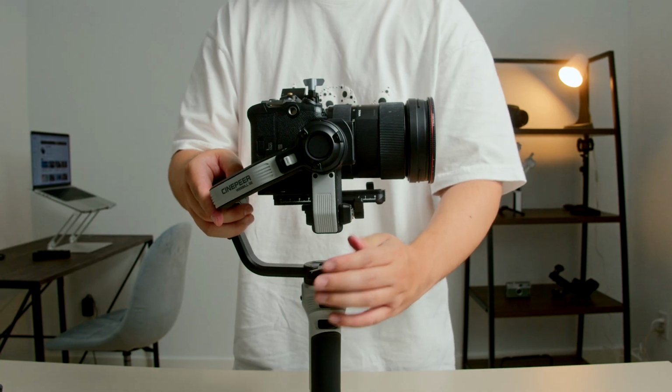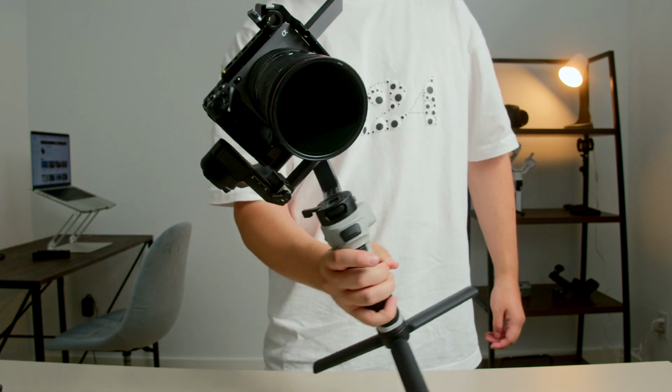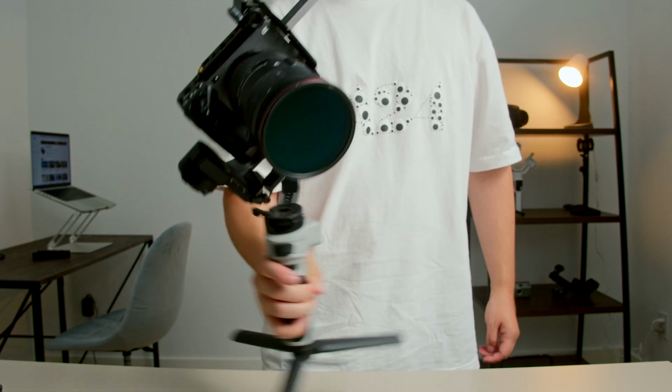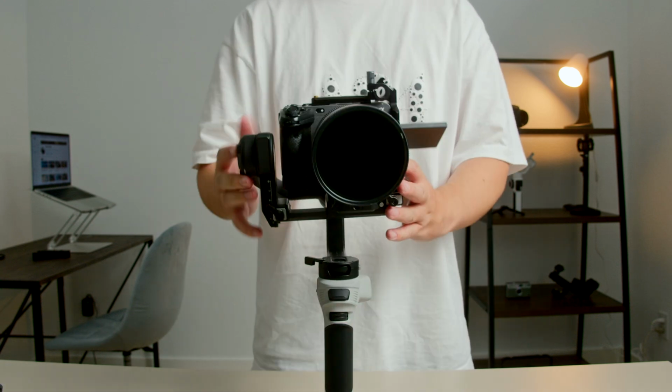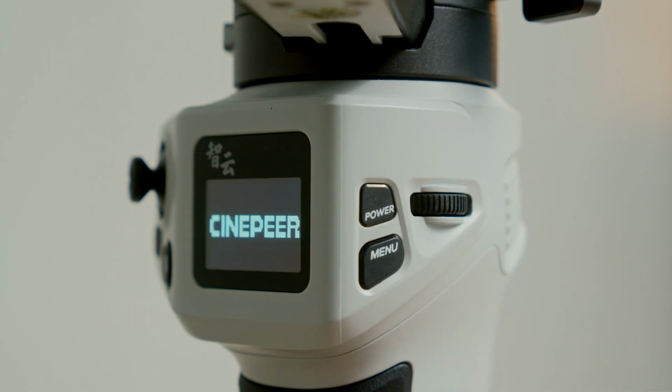Tighten up the latch again. I'm gonna do that same test. And as you can see, it's not like flailing or twisting all the way to the left or the right anymore. Now I'm gonna hold the power button for a couple seconds, and you'll see the Cinepeer logo pop up. And now your gimbal is perfectly balanced.